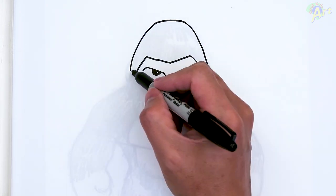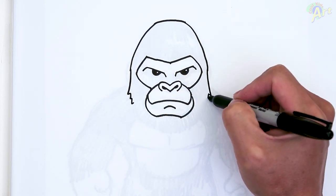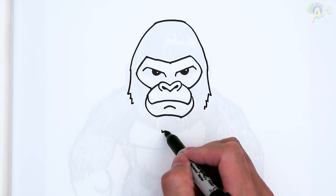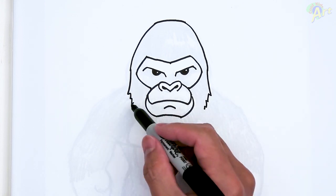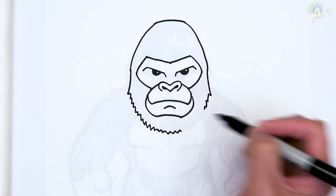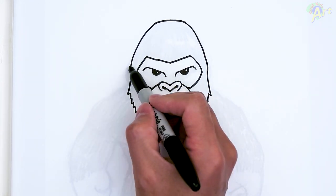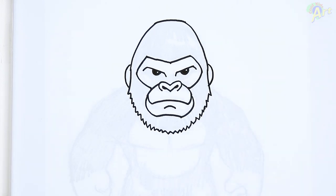Now let's come down for the hair. I'm just gonna add a couple of these little zigzags right here on the bottom. Now I'm gonna go all the way here, or you can come down to the middle here first. Just add in a little zigzag like this first. And then now that we have these, we can connect all of them up. Just go around and fill up that space right there. All right, and then lastly for the ear, just come out right on the side of the eye right here. Just keep this simple. Just one little bump.